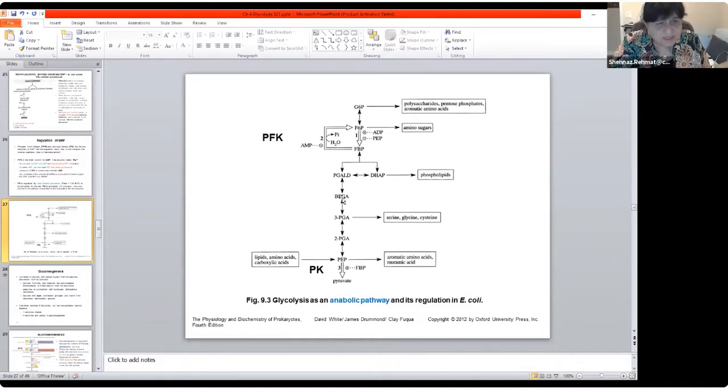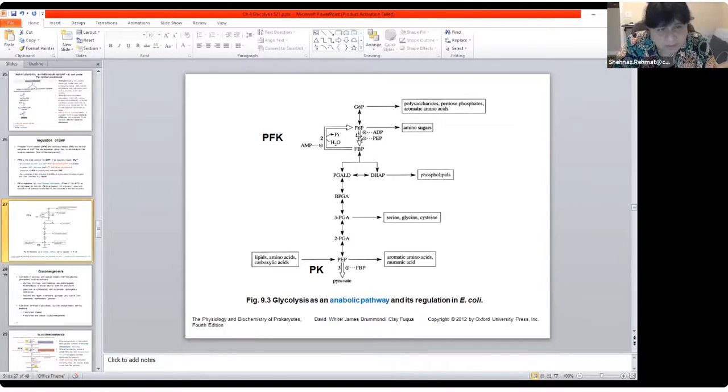So you can see that this pathway generates those intermediates that will be used for synthesis. Therefore, glycolysis is considered as an anabolic pathway also. And you can see some of its regulation that occurs. So when I talk about regulation in these figures, you should be able to read that this enzyme that converts fructose 6-phosphate to fructose bisphosphate or diphosphate, its positive regulator is ATP and its negative regulator is PEP.